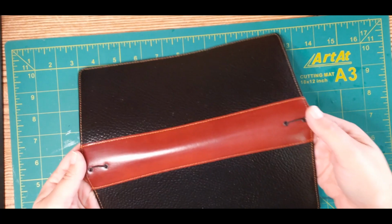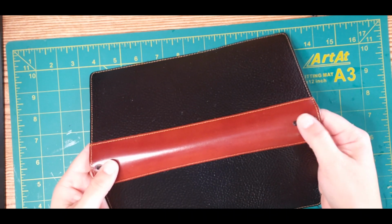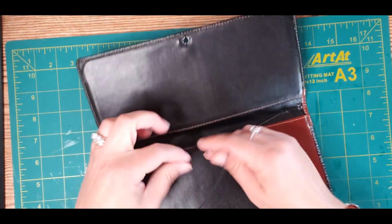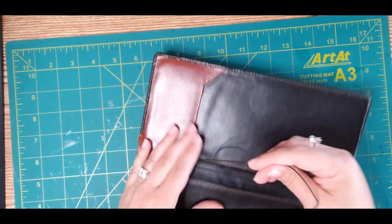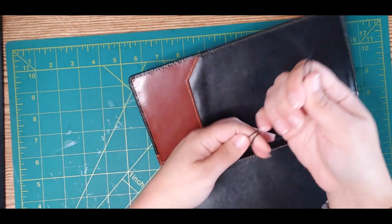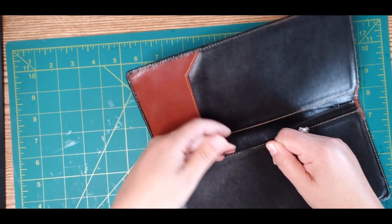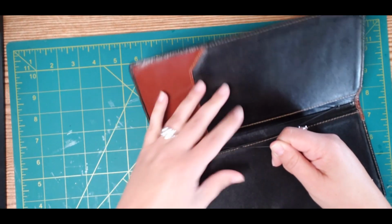There. Pull. So now you got 2 loops, and that's all that's going to be visible on the outside of your traveler's notebook. All right, flip it over. Pull your tails on the inside and tie a knot. Just make sure not to stretch it too much, but you want some tension. You don't want it to be loose. So find just the right amount of tension here.